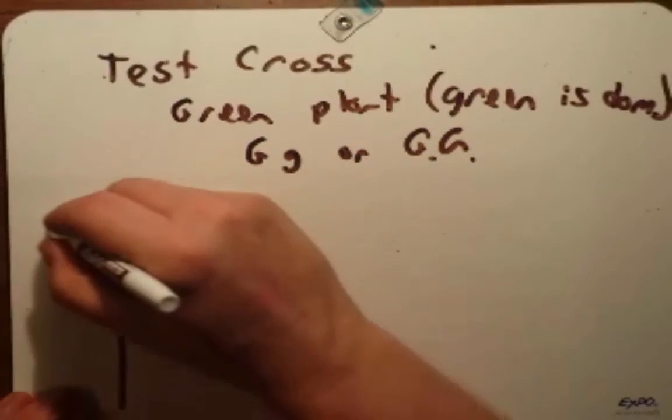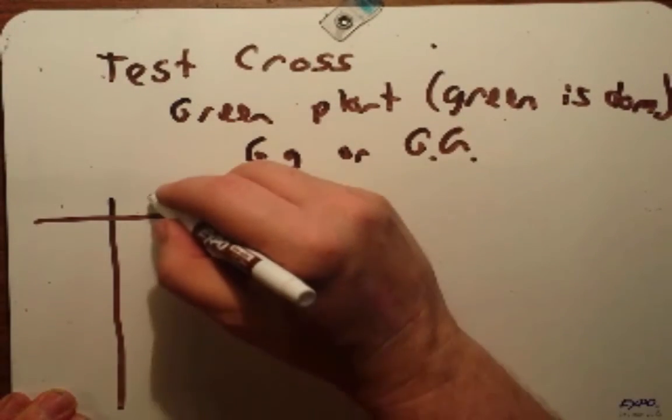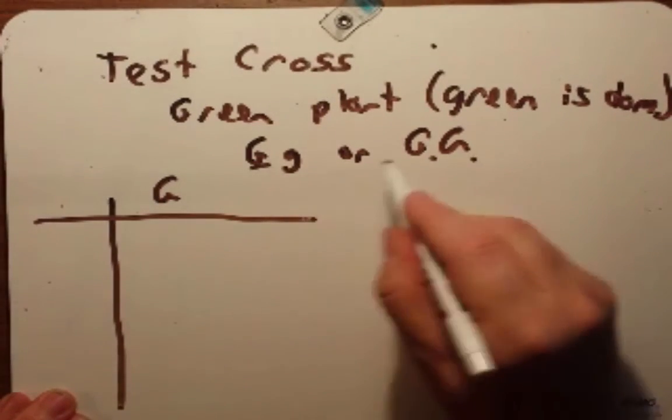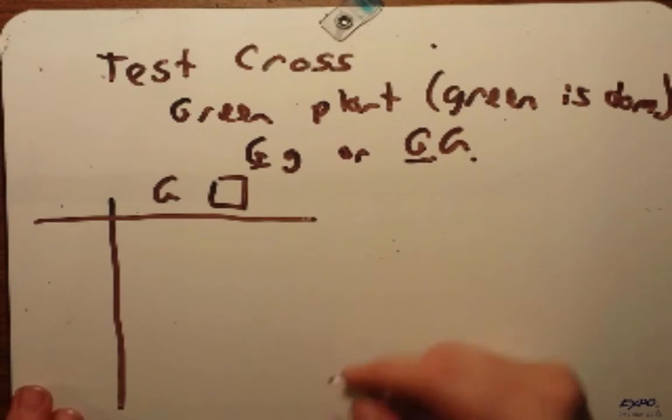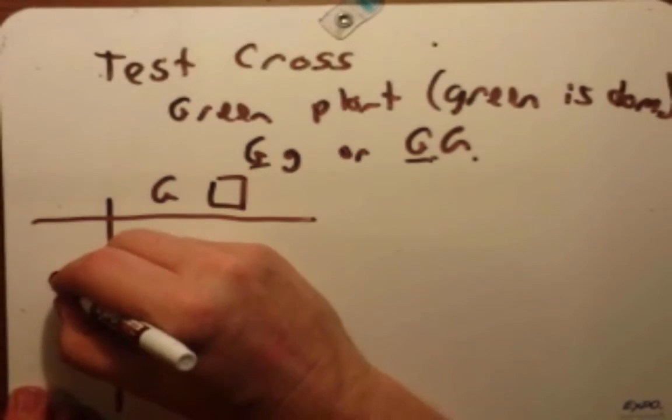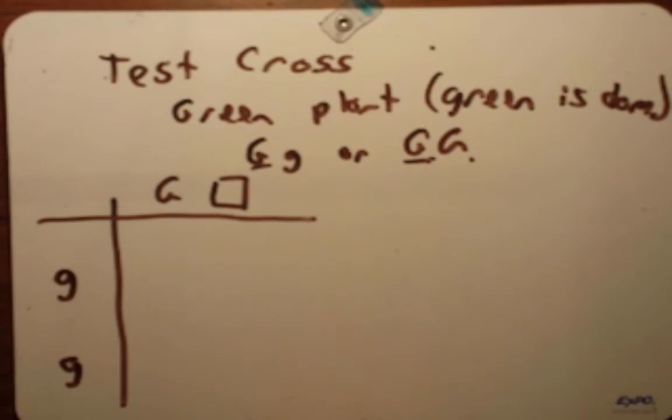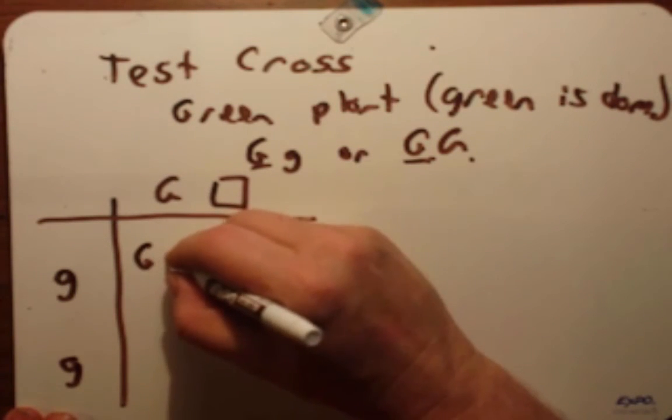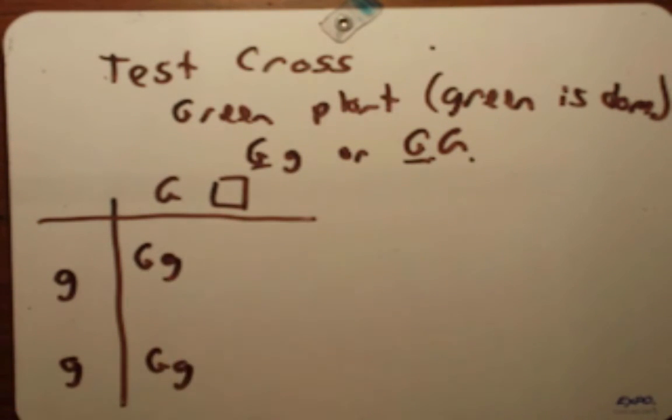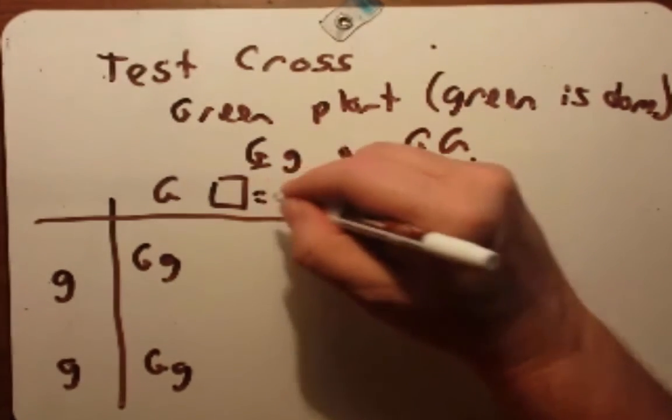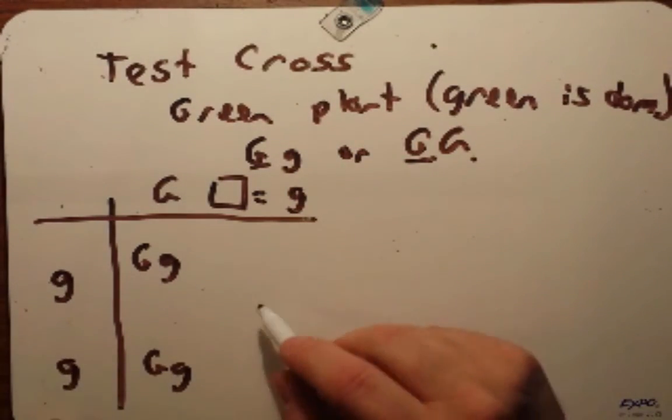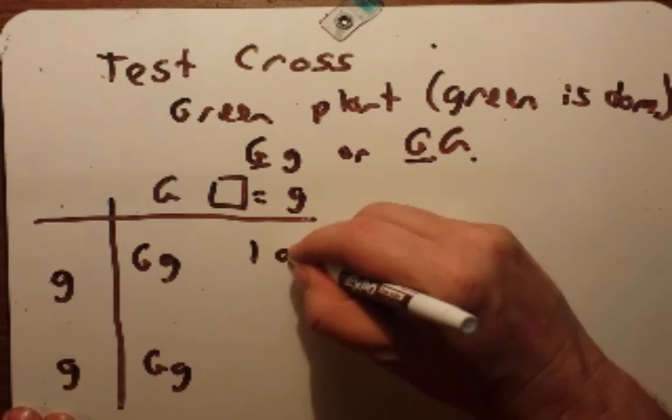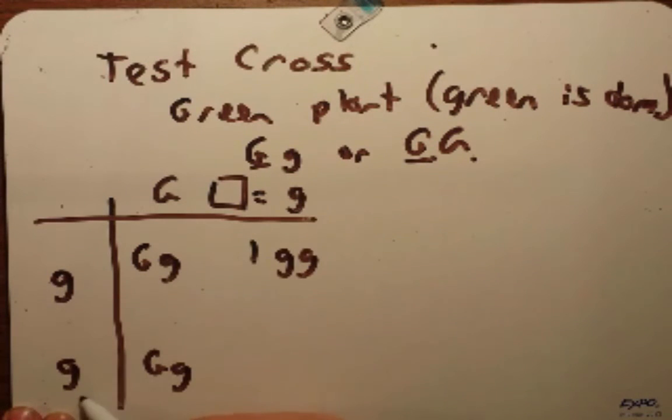Let's do two test crosses here. Our strain in question is up here. We know the first one has to be big G because this one's big G and that one's big G. But this one we don't know yet. Whenever you do a test cross, you always cross your unknown plant to a homozygous recessive. When you do this cross, you're going to get two big G little gs because of these here. But what are you going to get in this unknown? Well, if it's equal to a little g, then you're also going to get one little g little g and one little g little g.